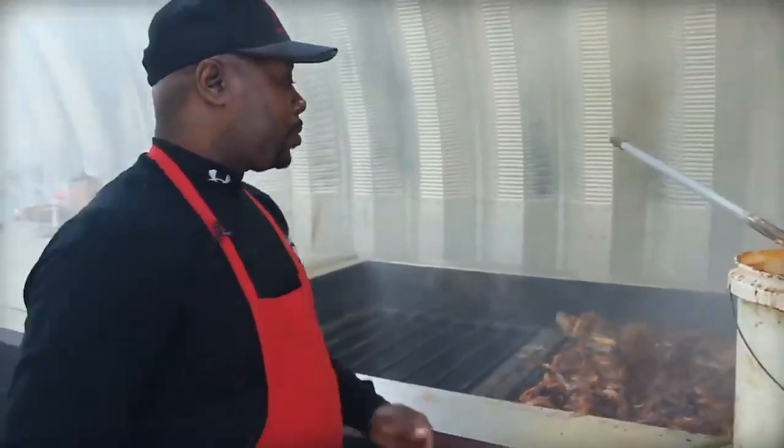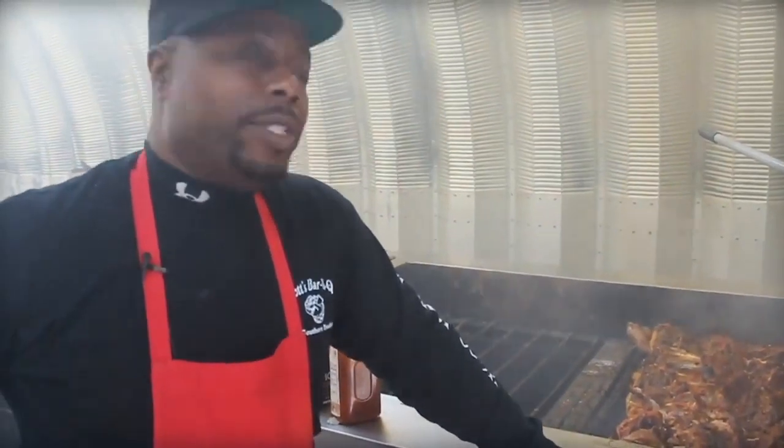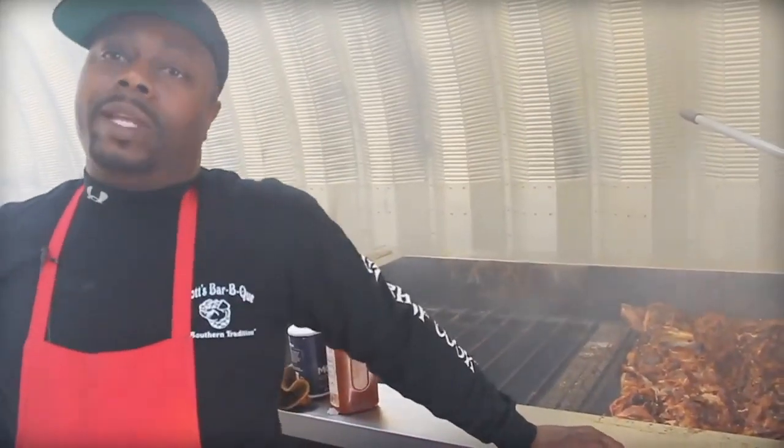Typical day — I wake up, get dressed, go get some breakfast, come to work and flip my hogs over because they've been roasting all night. I have a couple of guys here all night. I start seasoning the first two hogs to come off around opening time, 9:30. Then I'll have some more coming off around noon, and the last batch will probably come off around 3. So we'll have whole hogs hot all day — we stage them out to make sure the meat stays hot and moist all day long.